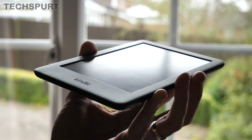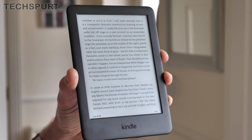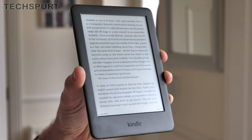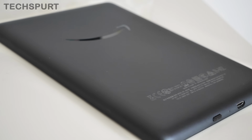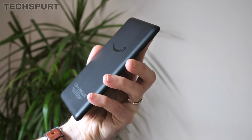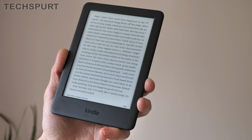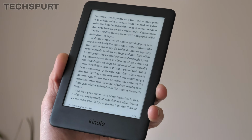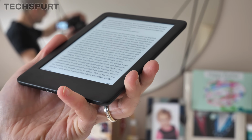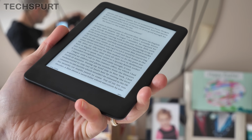Cheers! So when it comes to the design, there's nothing particularly revolutionary about this all-new model. The 2019 Kindle is almost identical to the previous version, with a chunky frame that's mercifully comfortable to clutch for long periods, thanks to the curved edging and also the lightweight 174-gram finish. There aren't any physical buttons along those edges for page turning, but personally I don't really miss them. That touchscreen control works just fine. And like all budget e-readers, there's no water resistance, so you can't curl up in a bubbly bath with a book from your favourite author.